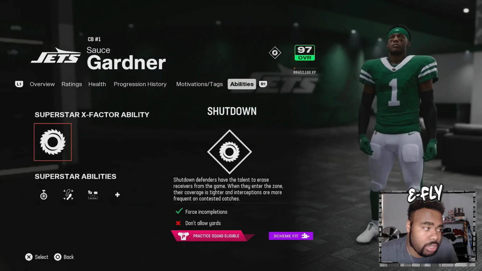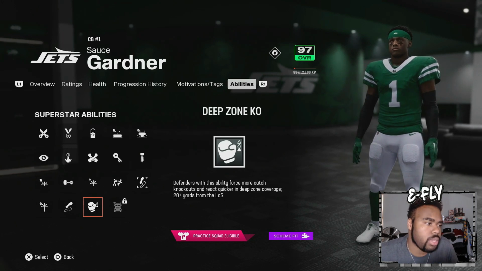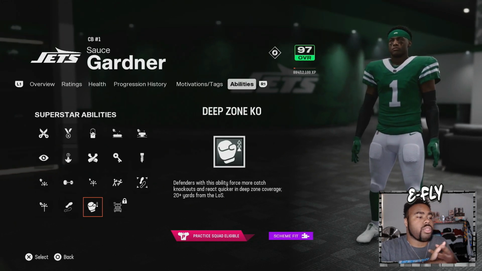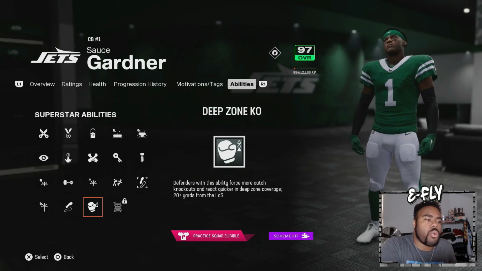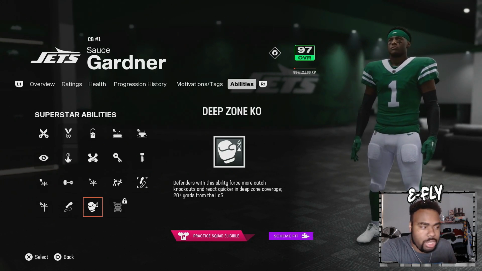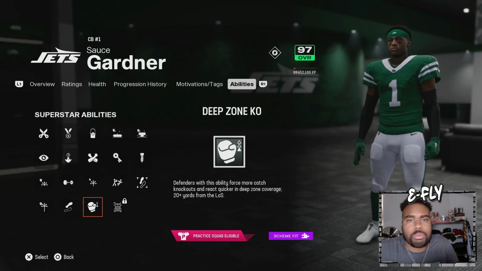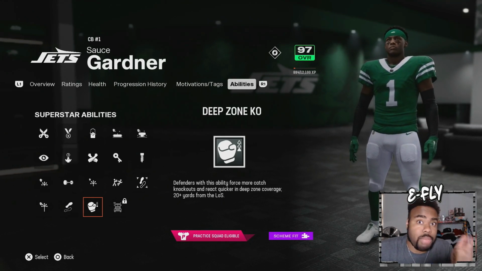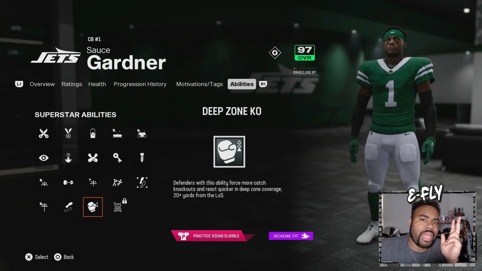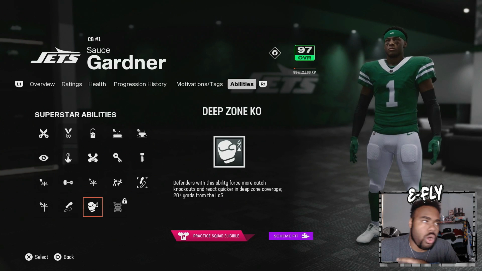Now, cornerback, let's go back to Sauce Gardner and let's go ahead and talk about it because I know y'all seen it. Let's go ahead and talk about it. The Deep Zone KO. You get this ability that forces more catch knockouts and quicker reactions in deep zone coverage 20-plus yards from the line of scrimmage. So 20-plus, they're going to react. There's going to be a mid zone, a deep in, a deep out, and yeah, I said mid zone, all in one. This is an all-in-one ability.